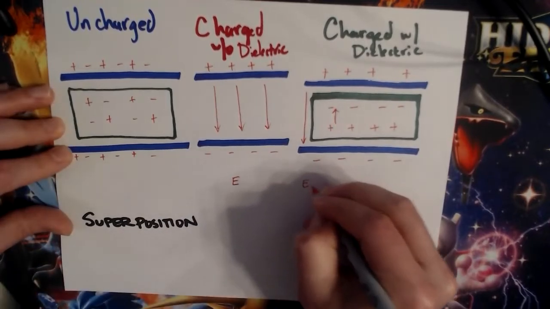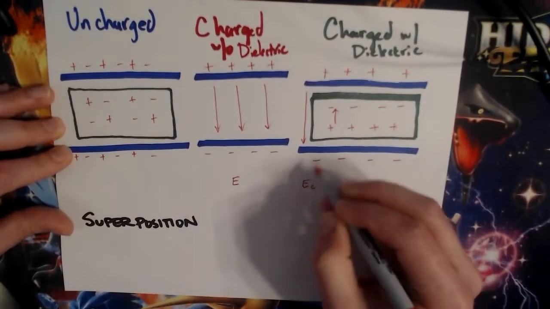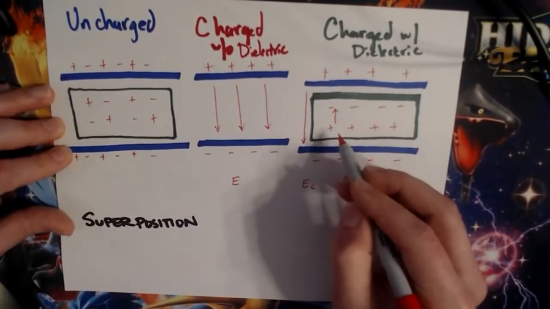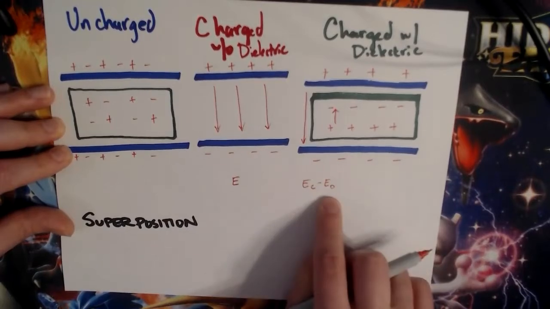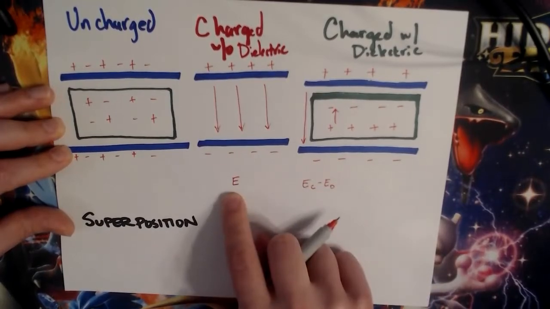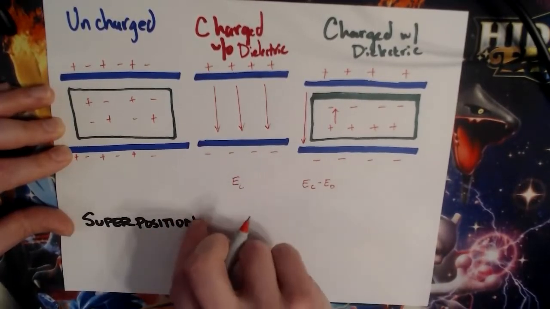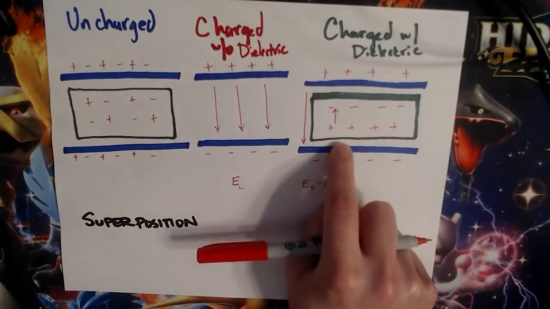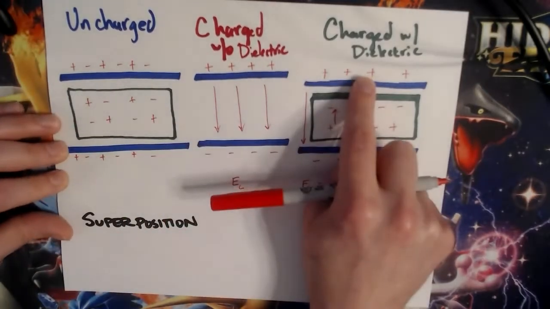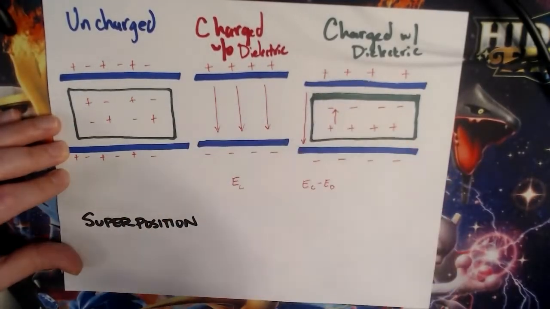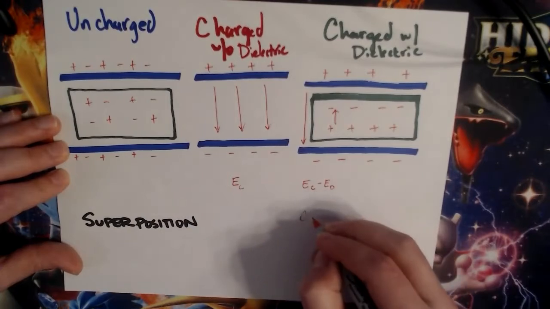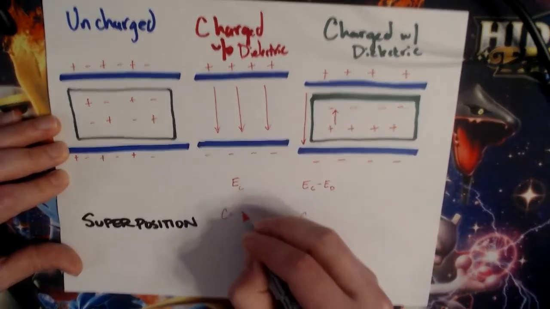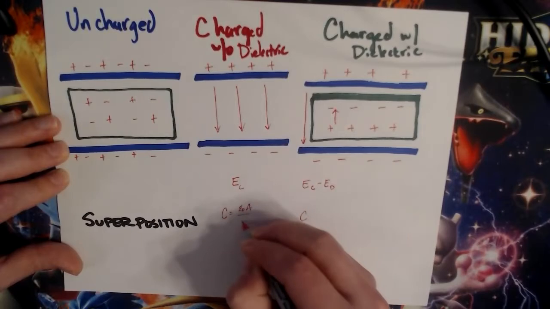So we have the electric field of the capacitor acting downward, but the electric field of the dielectric is acting up. So this here is less than that. And as a result, it takes less energy to put charges on this, so we can store more. And the amount that we can store is just a multiple based on the material. So this one would have a capacitance of epsilon naught A over D.